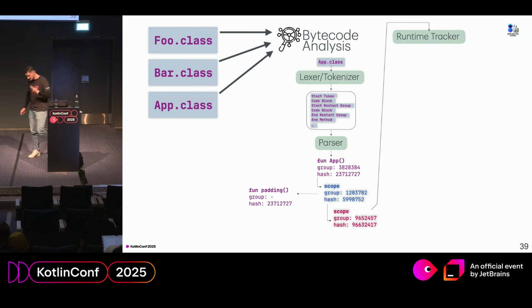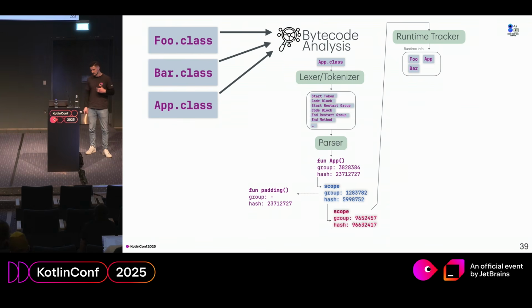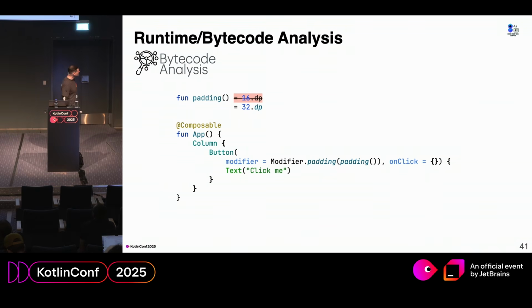Now we do this consistently. And we feed this into a component called the runtime tracker, and it will always have the most up-to-date version and information about your runtime available. It contains all the classes, it knows what was loaded, how this code relates to Compose, and what dependencies it has. Now what happens if we would like to change our code?